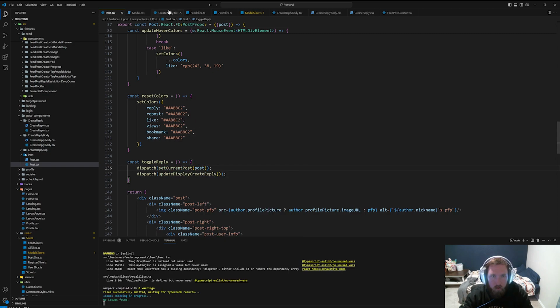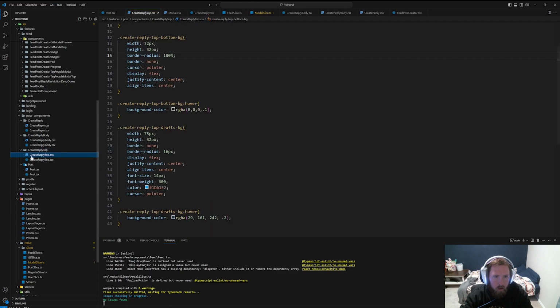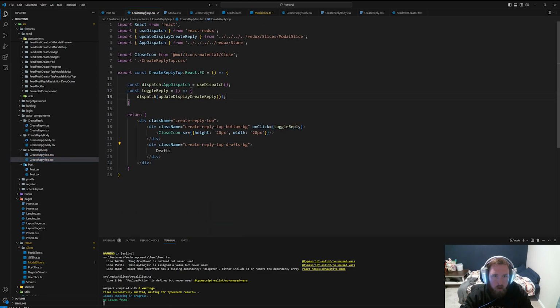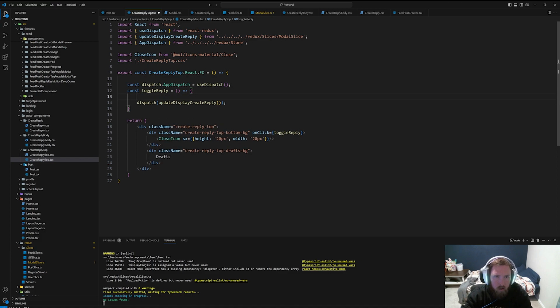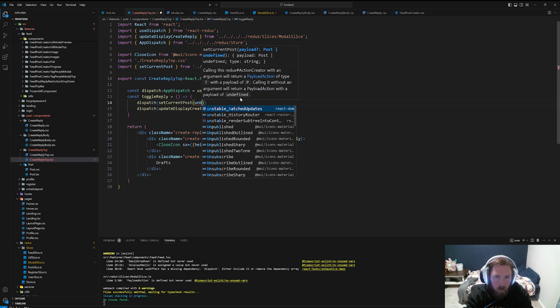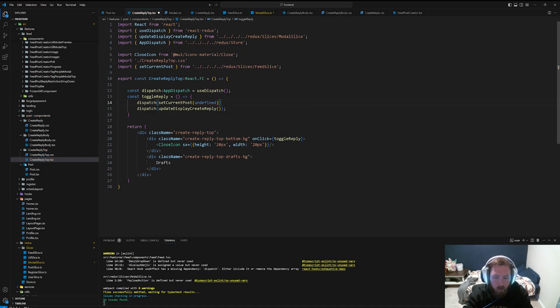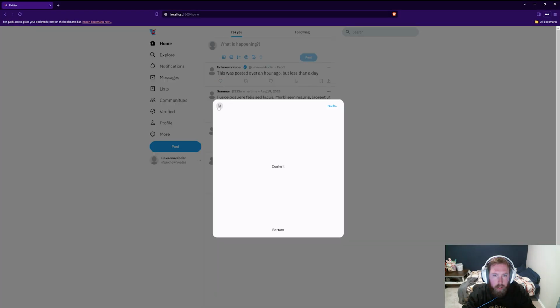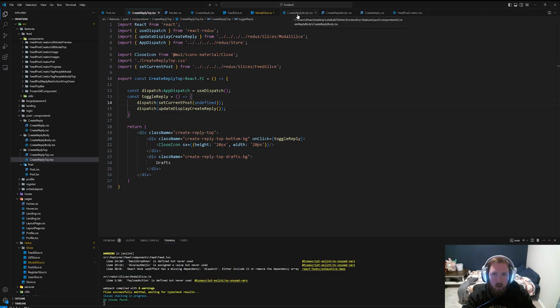We can do the opposite. Now let's go into the top bar really quick because I want to set it up to close out of it. So in our top bar, whenever we do this, I want to also dispatch our set current post, and I want this to be undefined. So I want to reset it whenever we close this as well. So whenever we open the modal, we'll set it. When we close the modal, we'll set it. We could also just, whenever you click on a post as well, that'll also be useful. Now, if we pop in here, we won't really be able to see anything happening, but it should be setting and unsetting, and we can actually come in here into our create reply body.